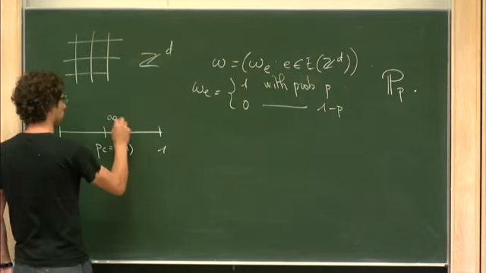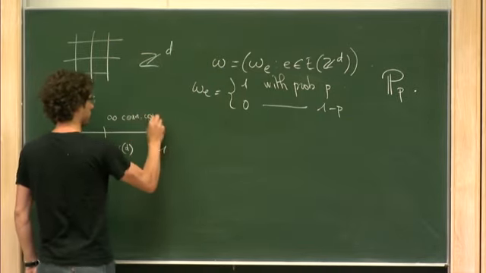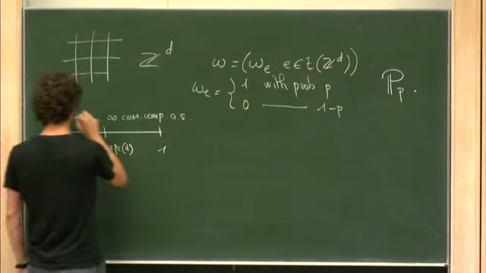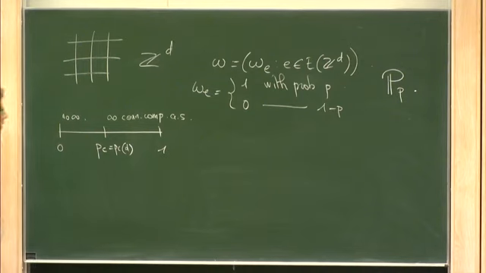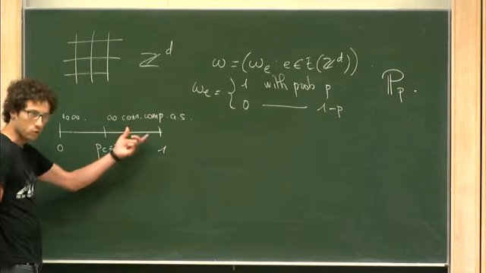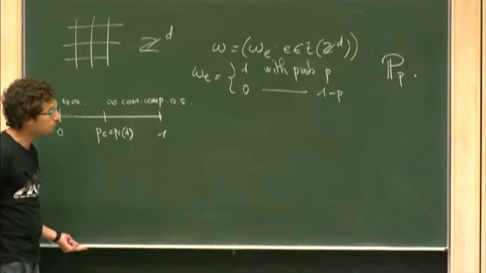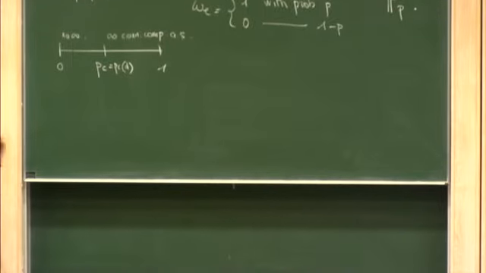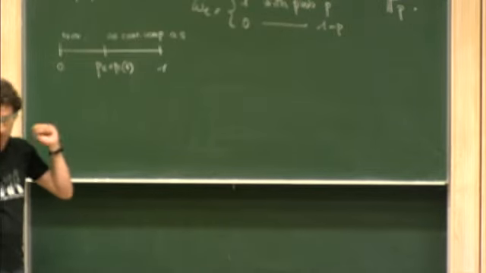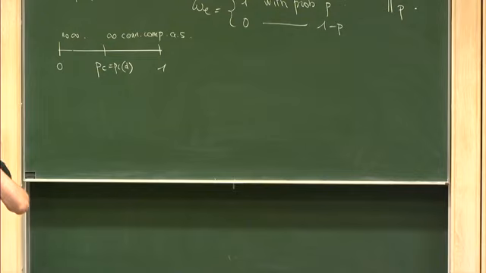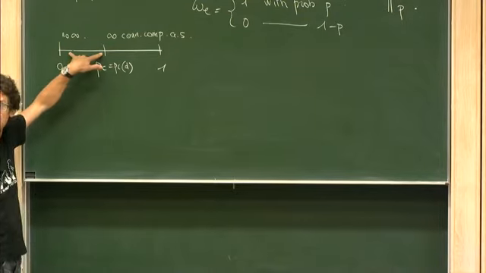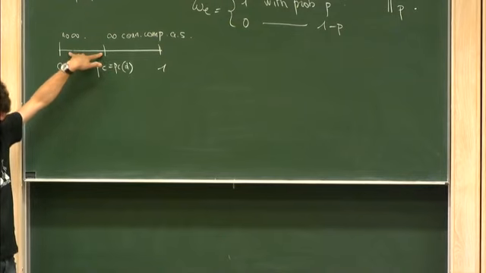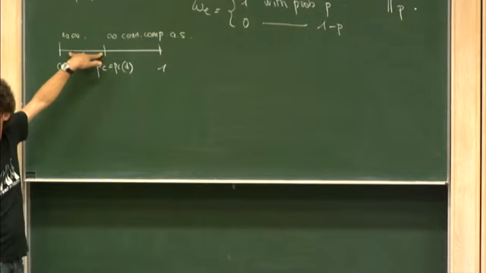So here there is an infinite connected component almost surely, and here no. What I want to study is basically how fast you go from one phase to the other one. There is a way in physics to measure this by introducing the following quantity. When you are below the critical parameter, the probability to be connected to the boundary of the box of size n decays to 0, but it decays exponentially fast.